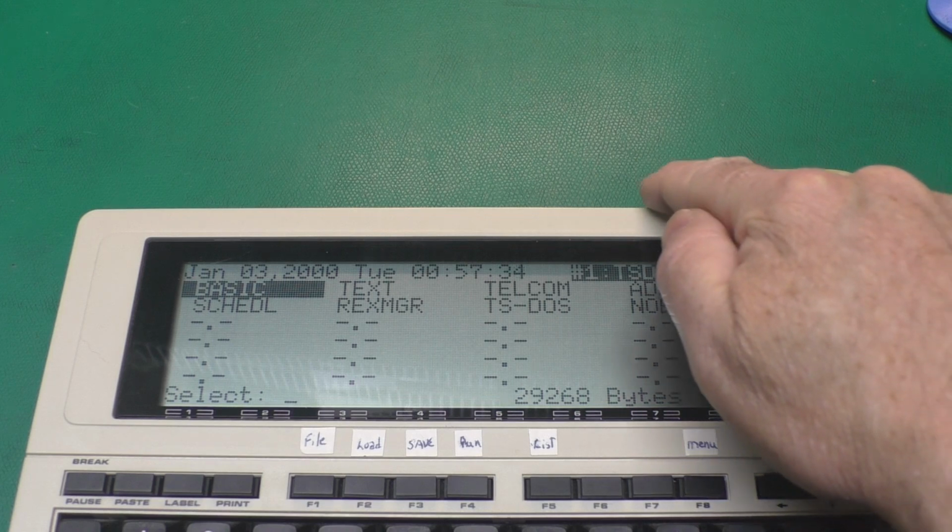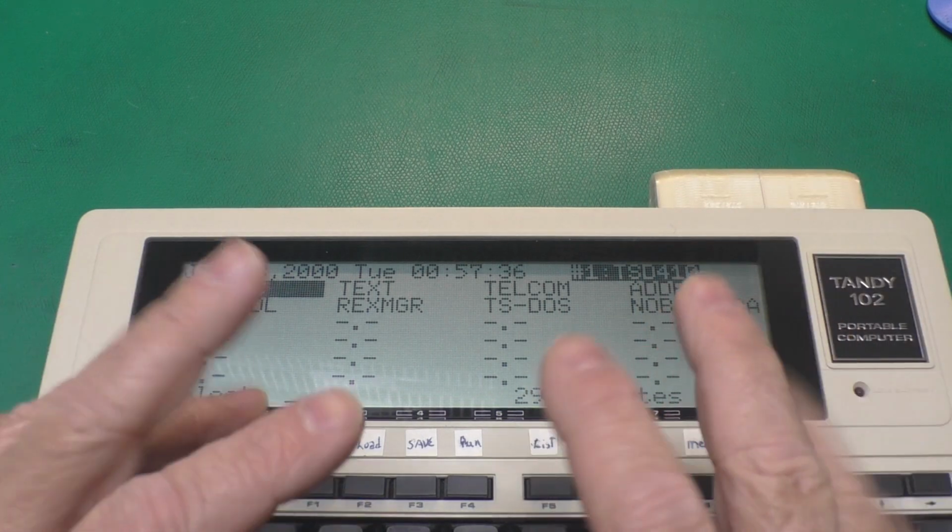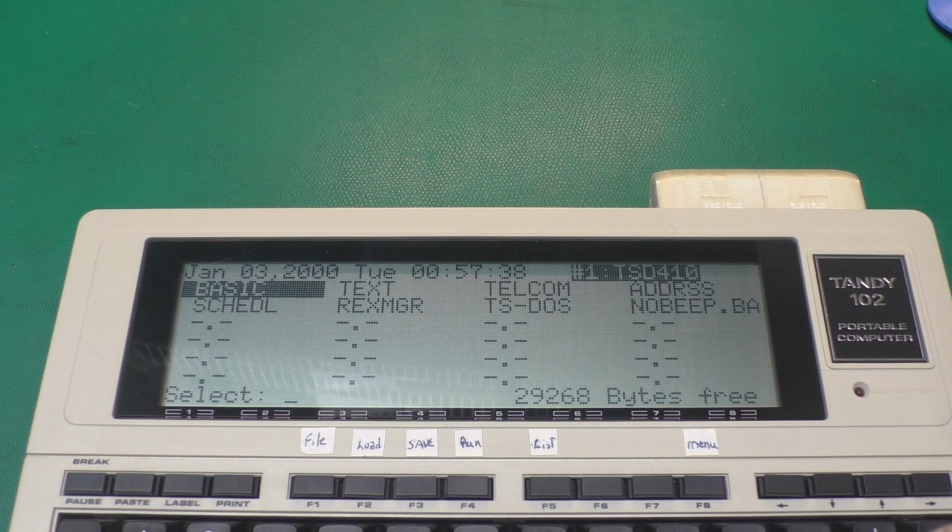I just did a quick start video on the backpack here, and when I typed in the serial configuration string, some eagle-eyed viewer said, hey, that was actually wrong. And yes, technically it was, but it still works. And let's go through that. I'll show you what I did. We'll go over here to Telcom.